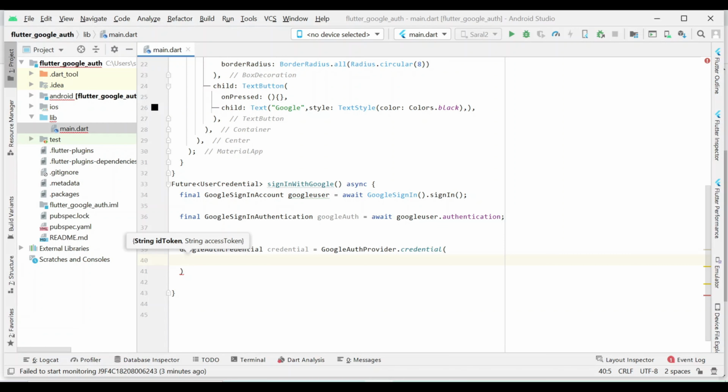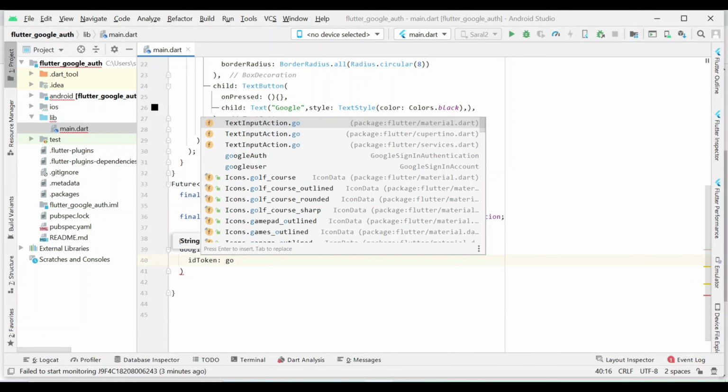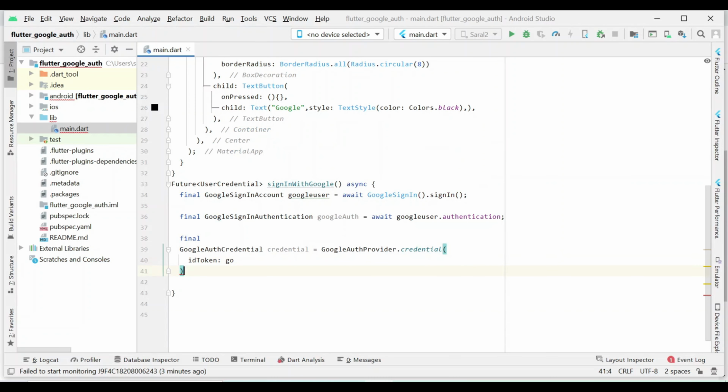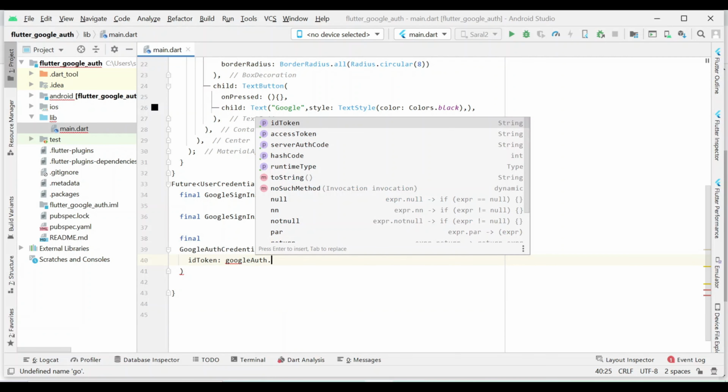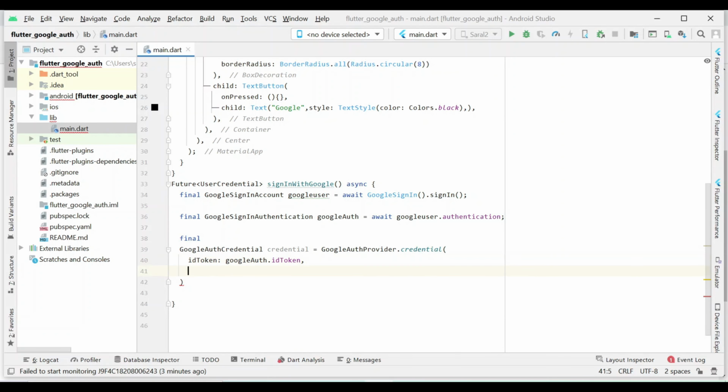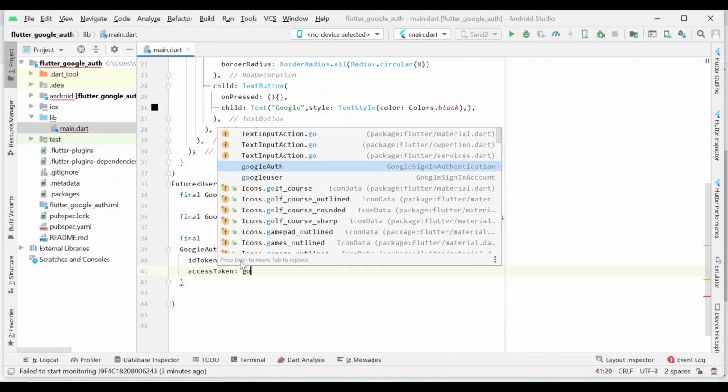One is ID token and one is access token. We will access both from googleAuth. So idToken is googleAuth.idToken, and accessToken is googleAuth.accessToken.